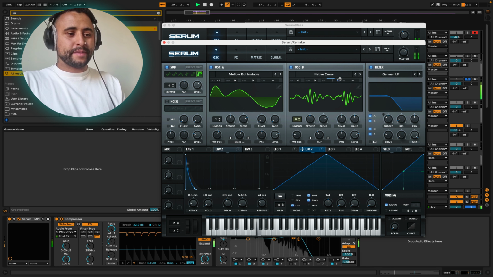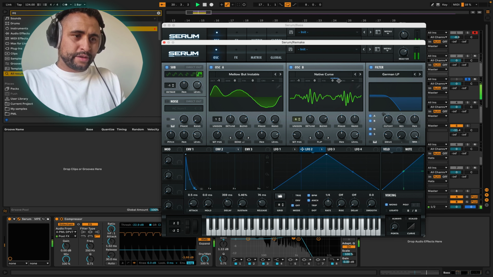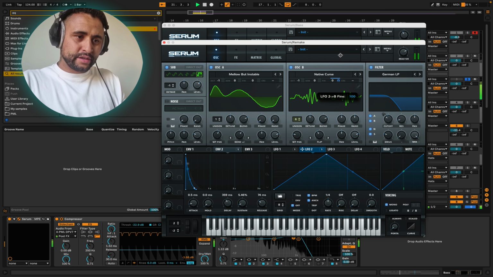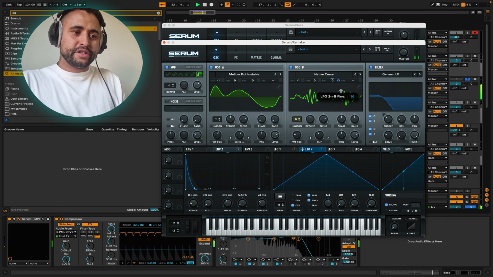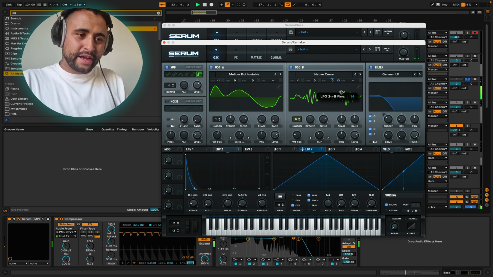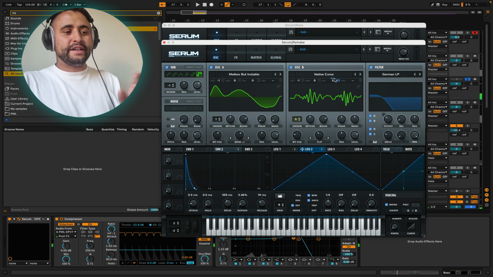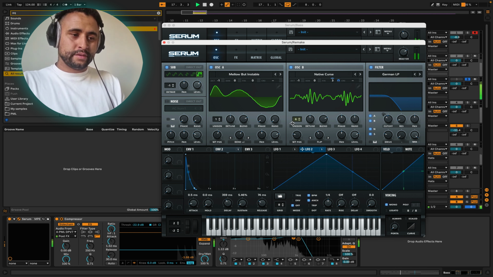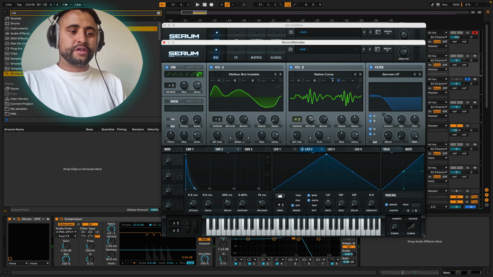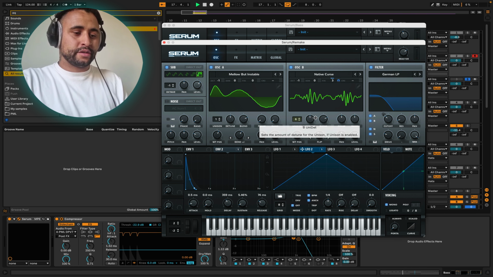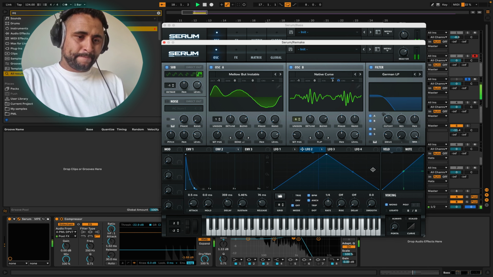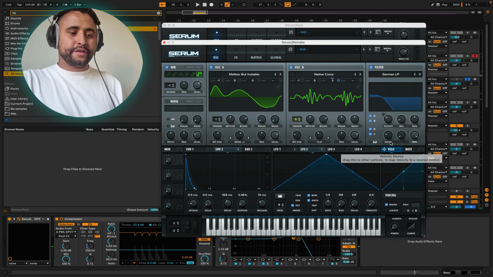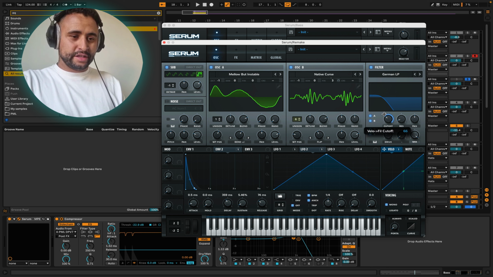You hear with an extreme amount, you can really hear it. And what we can do is actually just put it on one side. Too much, and it's just detuned, but a little bit of that. So it's slightly detuning this waveform, or this oscillator, from the other two oscillators. It's already got quite a bit of detune and unison on, that's why you're not going to notice it too much.